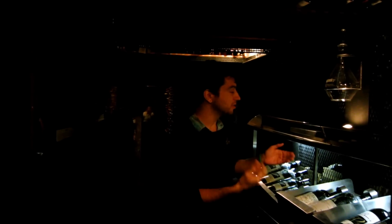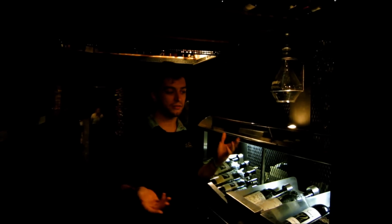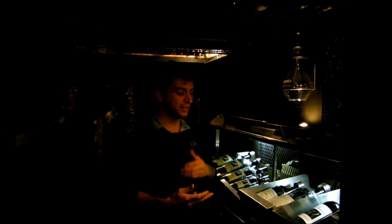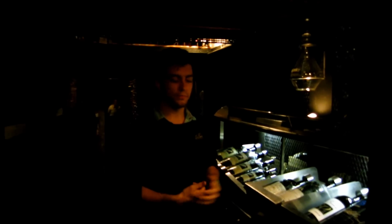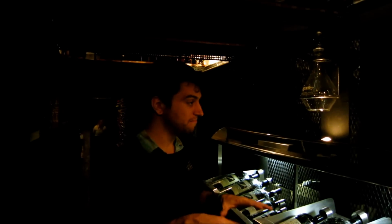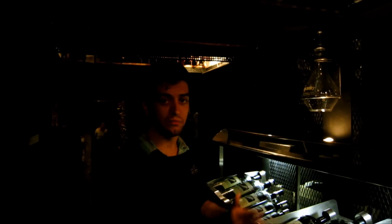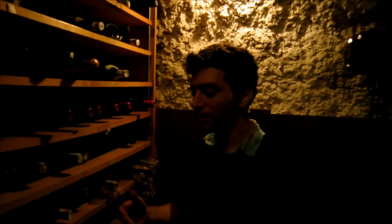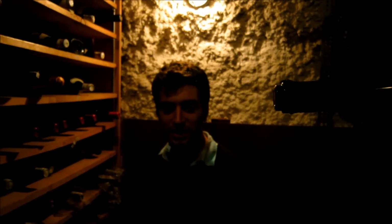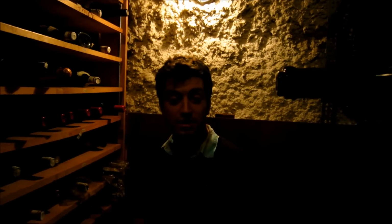So this was really, Bern did this to bring people into the restaurant. And really, what he built up for us here is a collection that simply is unattainable anymore. With the wine market the way it is today, it would be unthinkable to try and build a collection like this and keep any sort of reachable price point on these wines. But what he has established for us here with his obsession with wine is absolutely something you won't find anywhere else in the world. We have roughly 6,800 different labels down here, so if you wanted to, we could bring you a different bottle of wine every single night for probably up to the next 20 years.